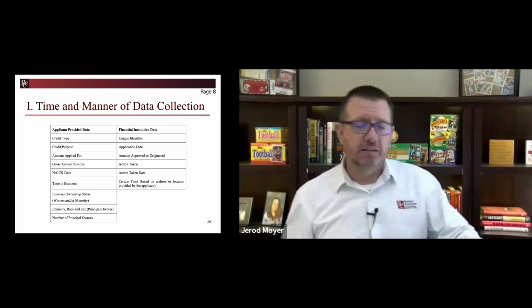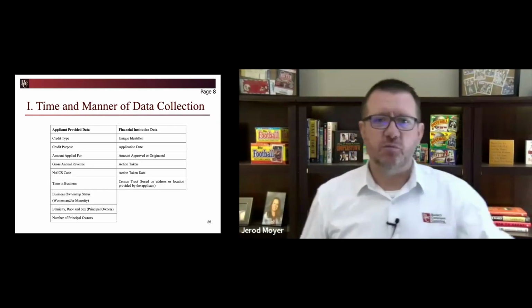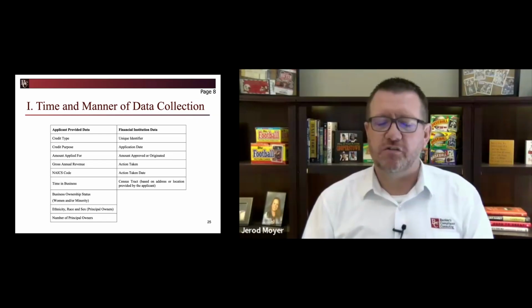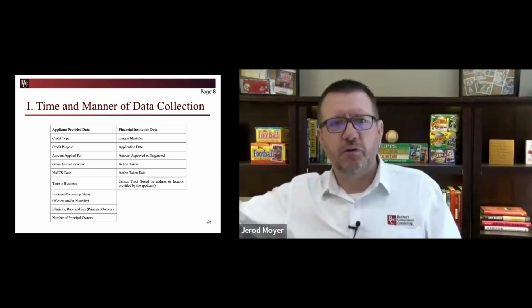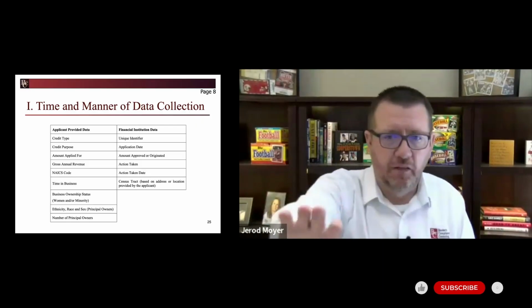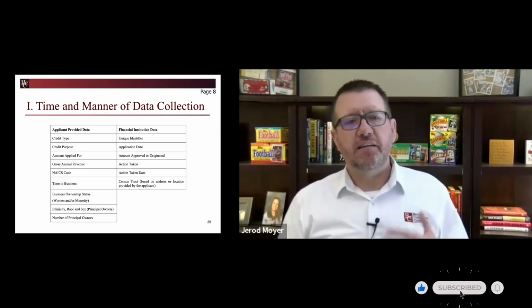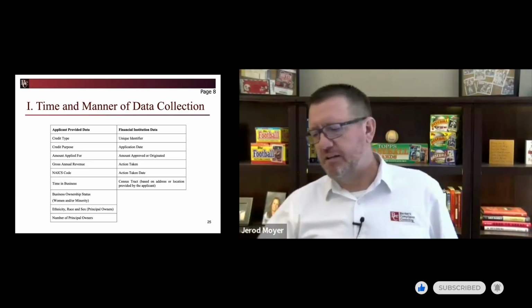Now, there's still a lot of other things. Intent to apply has to be done at the time of application. We're talking strictly about Section 1071 here, so keep that in mind. Financial institution data, you just got to get that taken care of before you report the transactions. You got a lot of time on that. Applicant provided data, though, has got to be this time and manner reasonably designed to get a response.